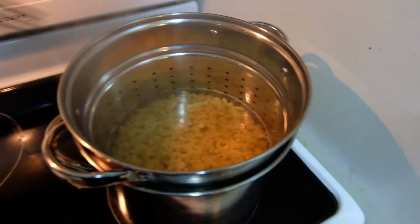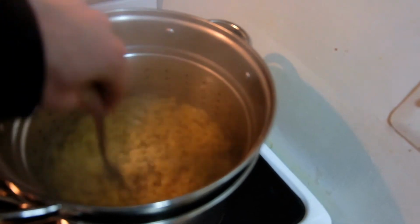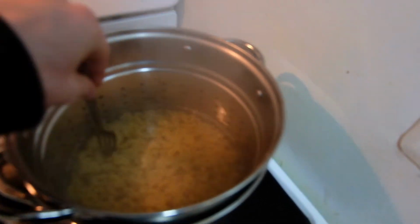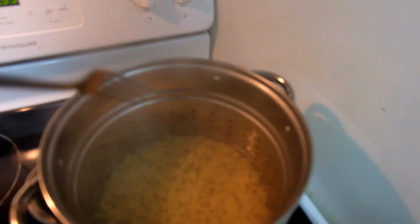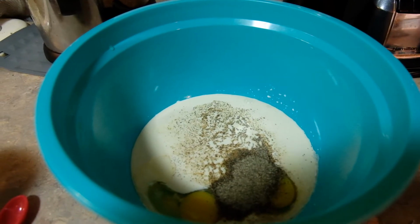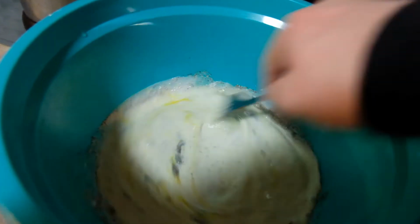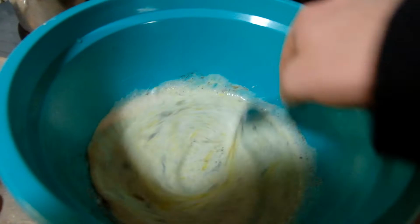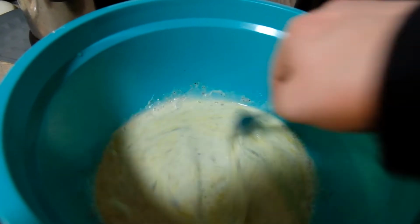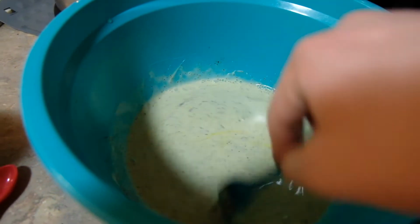As the pasta is cooking, you want to make sure you stir it around so that it doesn't stick to the pot. Make sure it's cooking evenly and everything properly. When you have all the ingredients in the bowl, you now want to stir it around so that the eggs are beaten up, and the pepper, salt, and evaporated milk are all mixed together in a creamy consistency.